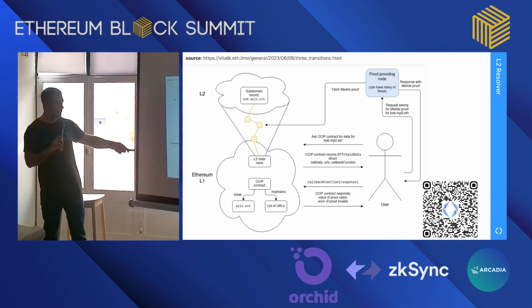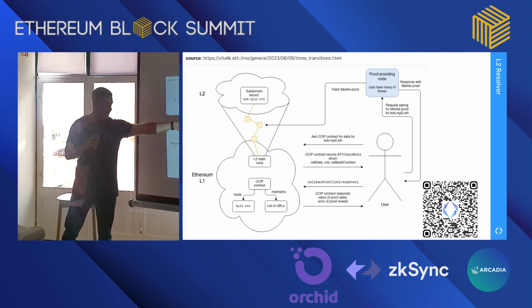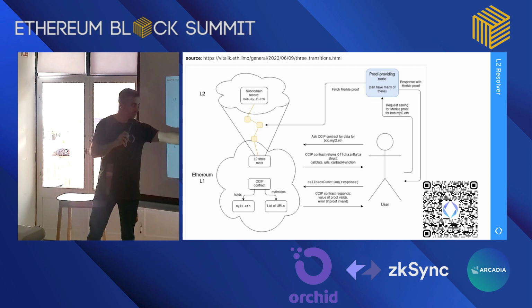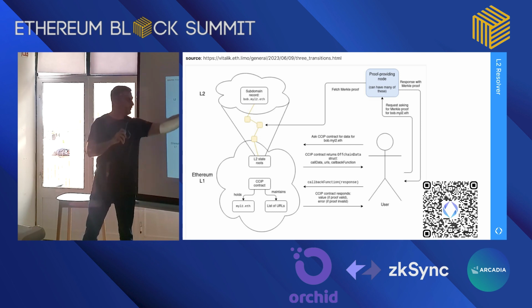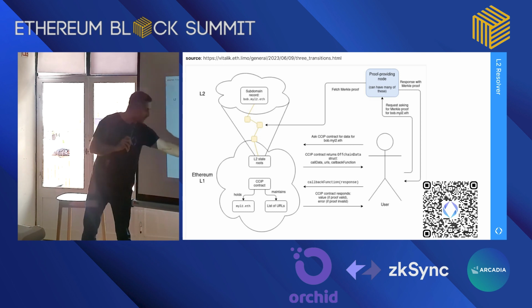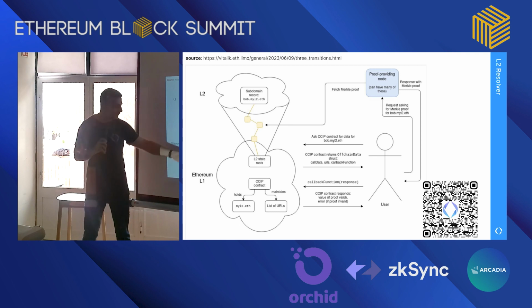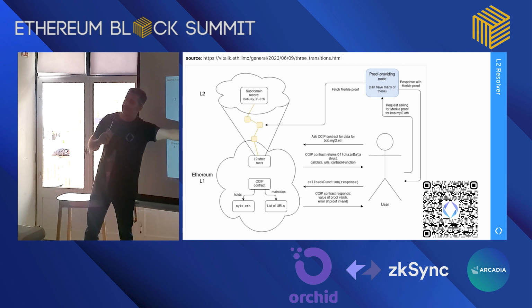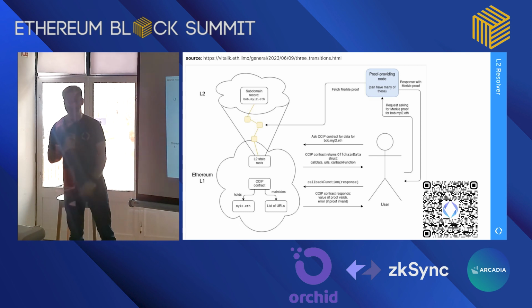So basically, there is an actor who asks the CCIP contract if the data is available, and the CCIP contract returns the off-chain lookup error, and then it goes to the gateway. The gateway checks the Merkle proof to see if the data is there and available, and if it's the real information. And then we call the fallback function. The state check happens here, and then we retrieve the actual results back to the user.